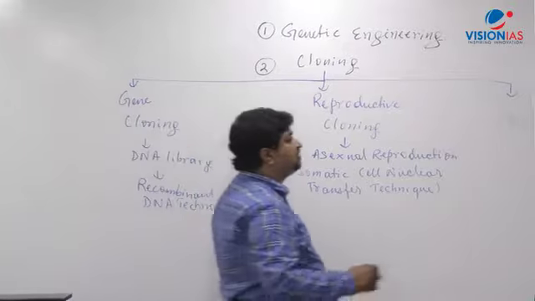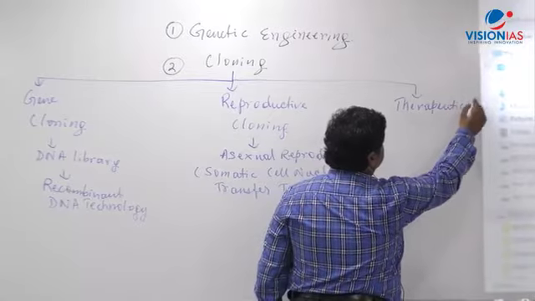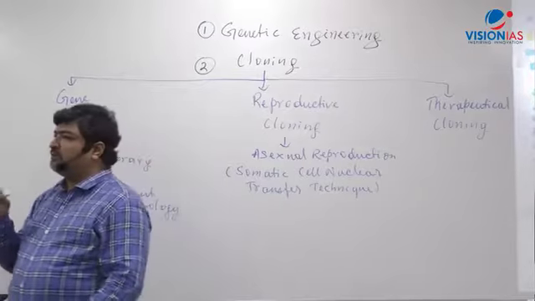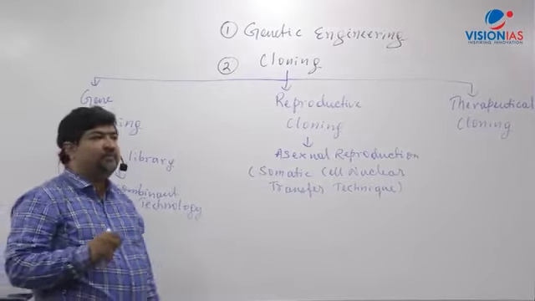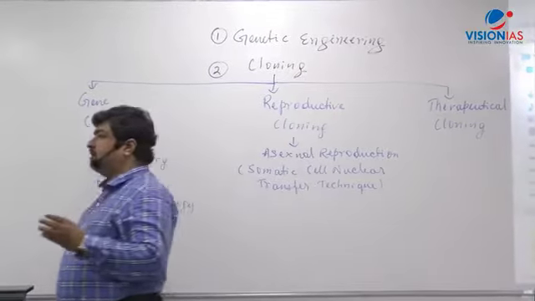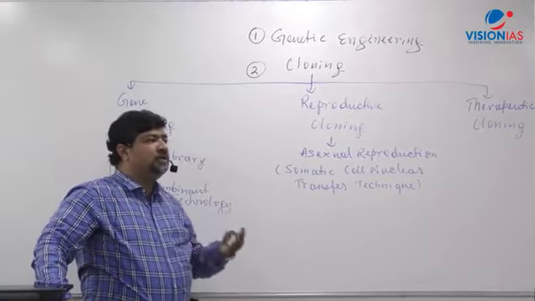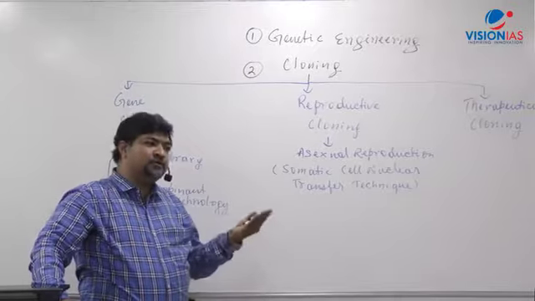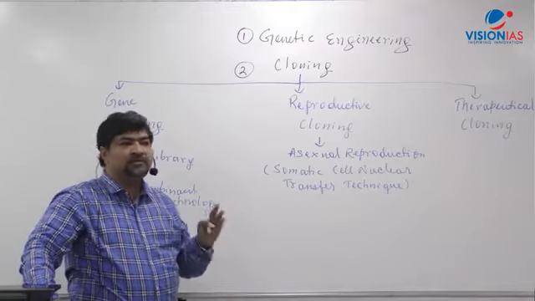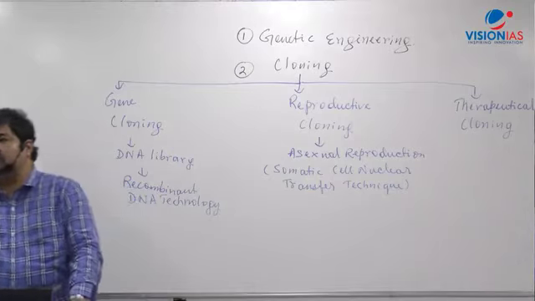Now the third one is something called therapeutic cloning. The third type of cloning is called therapeutic cloning. I have used the word therapy, meaning treatment. Now what is therapeutic cloning? It would be really inhuman and unethical to make a clone of ourselves and then take the kidney, lungs or heart from that person. Any clone is also a living person, right? That is one of the reasons human cloning is banned for medical use. Or even, let's say, we make an animal and then take its organs.